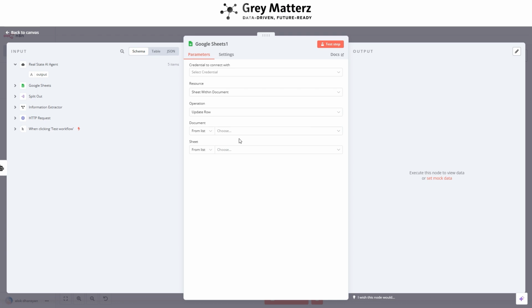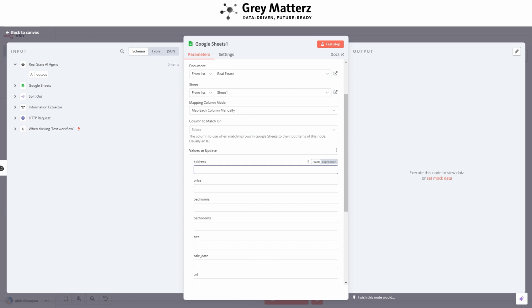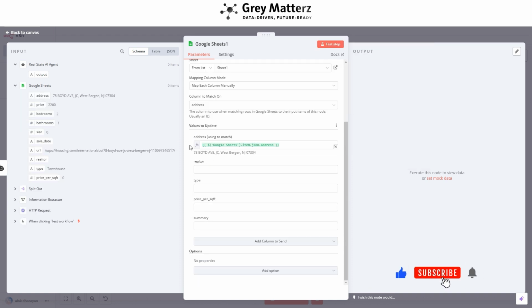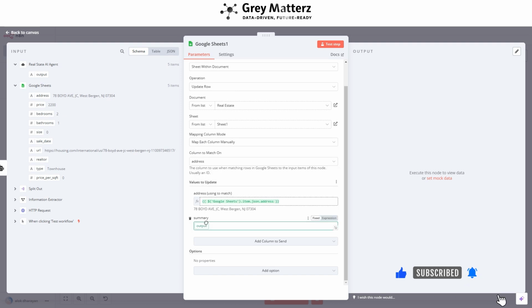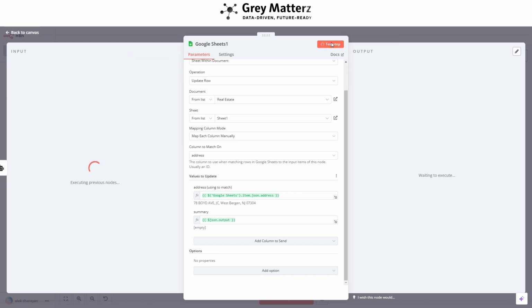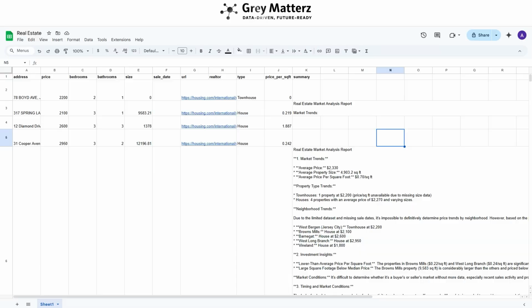We will use the address field to match the record and store the detailed analysis as summary in the Google Sheet. Now let's test this node. Here you can see it has stored the summary in the sheet.